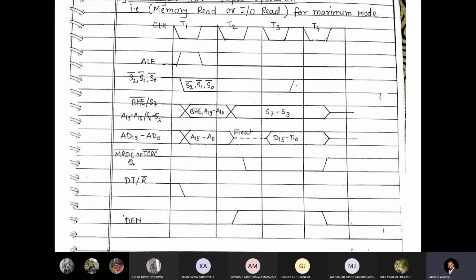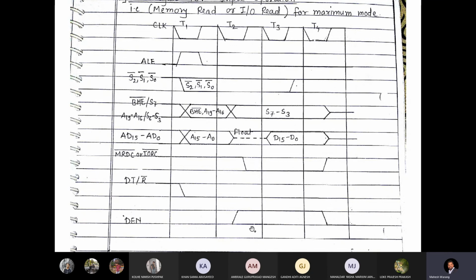समझो कौन से सिग्नल हैं। सो मेमोरी नहीं तो आईओ रीड, डिपेंडिंग ऑन कौन सा अपन रीड कर रहे हैं, ठीक है। उसके बाद DT ऑब्लिक आर बार, ये 8288 ने जनरेट किए, तो DT ऑब्लिक आर बार का अगर रीड है तो पहले से लो हो जाएगा, ठीक है। एंड वन मोर चेंज, DEN इज नॉट DN बार। 8288 जनरेट DEN, इट डज नॉट जनरेट DEN बार। तो मुझे DEN लिखना है, DEN बार नहीं लिखना है मैक्सिमम मोड में। एंड उसको जो भी डेटा है उसके नीचे 1 करना है, उसको नॉट करके अपन 0 करने का काम करेंगे, वो अलग चीज है, बट एक्चुअली इट इज गोइंग टू जनरेट द DEN। And DEN we have to show it high, do not show low.